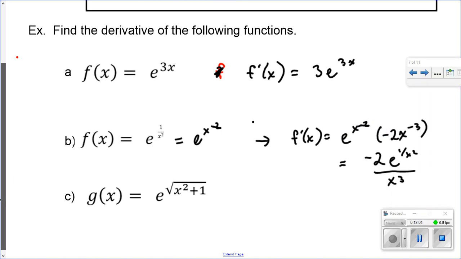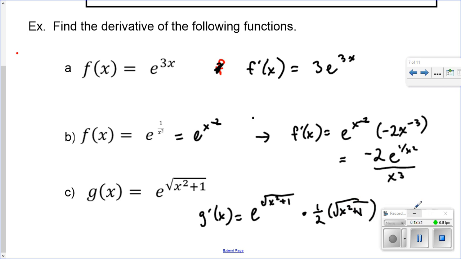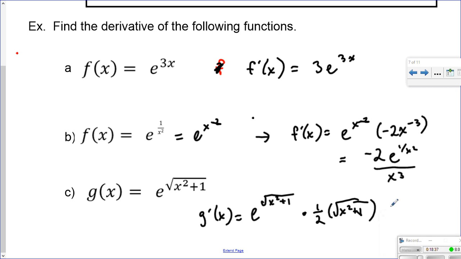Okay, that's a bit of a tough one. Now I have to find g prime. And g prime in this case, it's the same as my function. Now I have to find the derivative, multiplied by the derivative of my square root function. So that's two composite functions or two chain rules. That would be 1/2 multiplied by the negative 1/2, then multiplied by 2x. Okay, and I'm just going to leave that like that. Maybe clean this up a little bit.